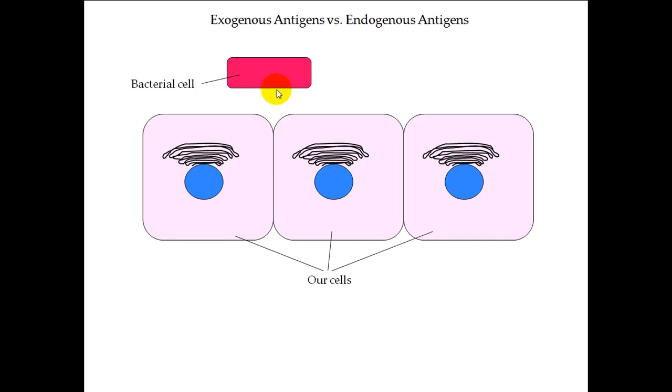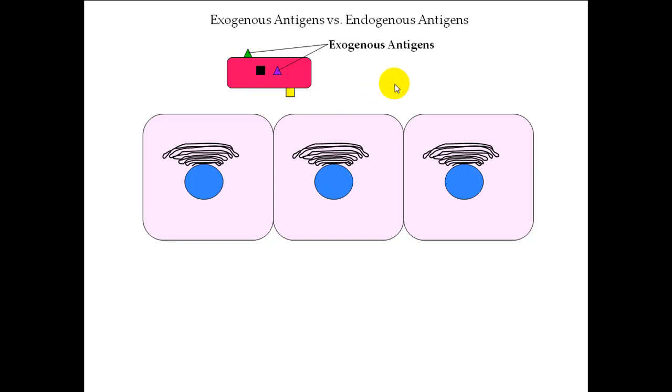We've just seen that bacteria produce all kinds of molecules that serve some purpose normally for that bacterial cell, but if our white blood cells end up seeing them, our white blood cells should recognize those as foreign molecules and mount an immune response against it. So whenever you're talking about antigens like these, ones that are made by cells outside of our body, in other words, ones that are made by foreign cells, those are what's considered to be exogenous antigens. And so again, here is its definition in words: molecules made by foreign cells that stimulate our immune system.